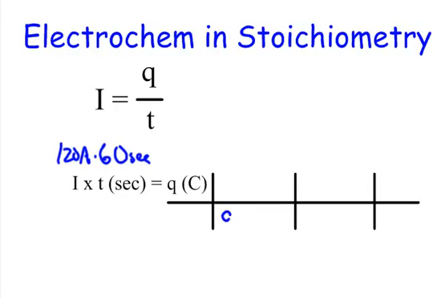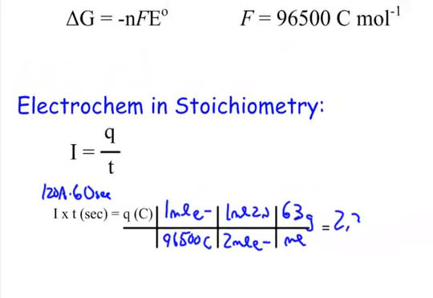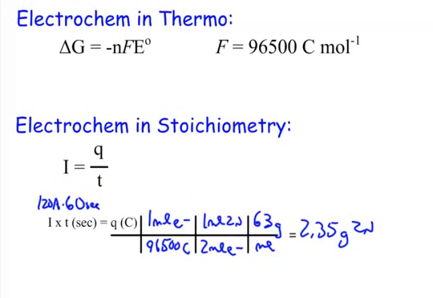Once we know our charge in coulombs, we could just do a bunch of ratios: 96,500 coulombs for every one mole of electrons. What did I know in this reaction, in the reaction that we just did, that we had two moles of electrons that were transferred for every one mole of zinc. Let's just say we're trying to find zinc here. And we have 63 grams for every one mole of zinc. It's a bunch of ratios and we end up getting 2.35 grams of zinc. In order to produce 120 volts for 60 seconds, we need approximately 2.35 grams of zinc. And so, really, guys, all this is is a ratio problem from one side to the next.